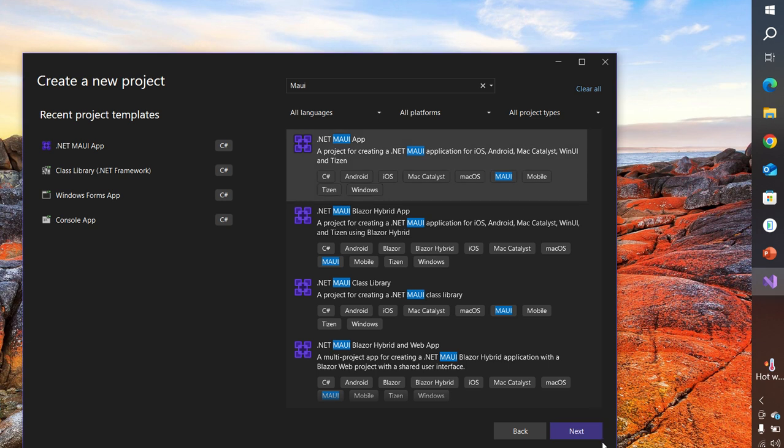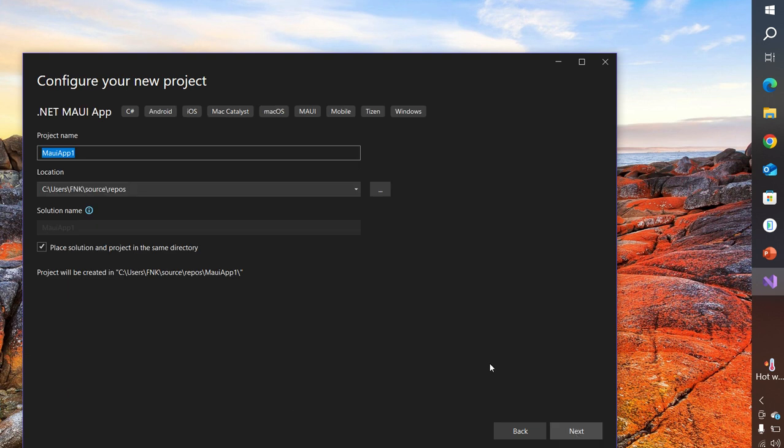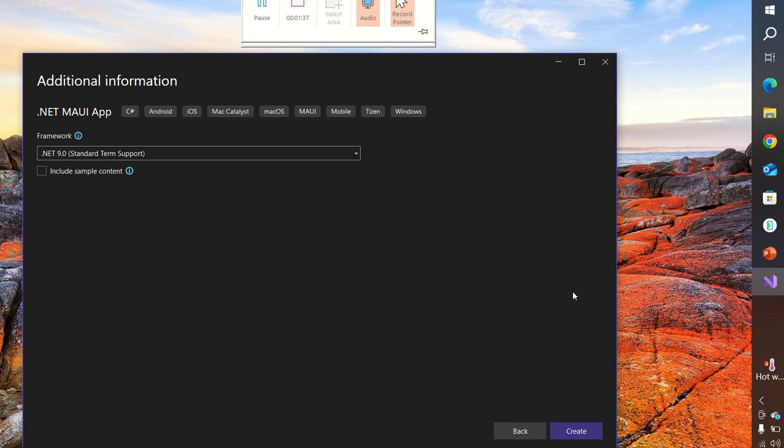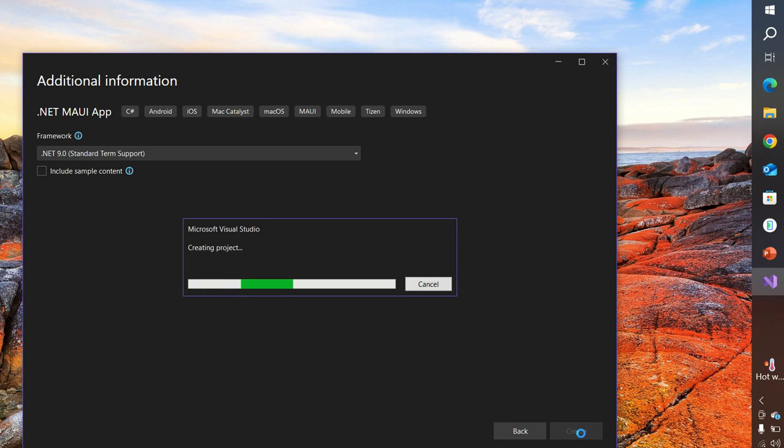Select .NET MAUI app. Click on next. Give it some name. Next. Create. Now it's creating the folder structure of our application.